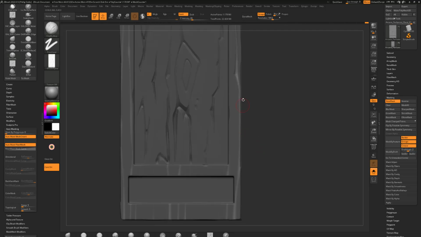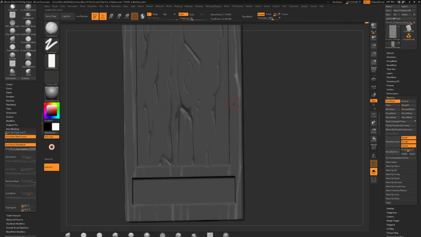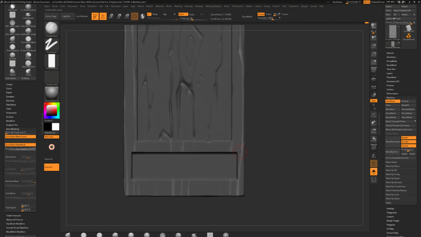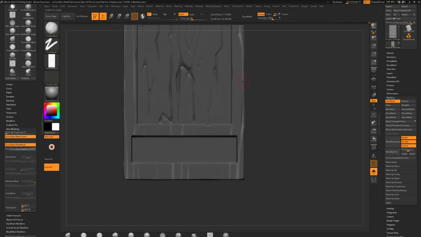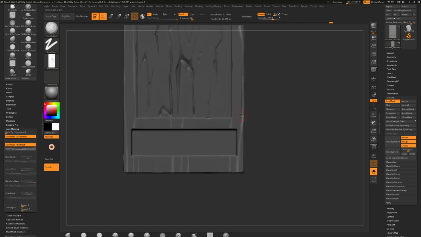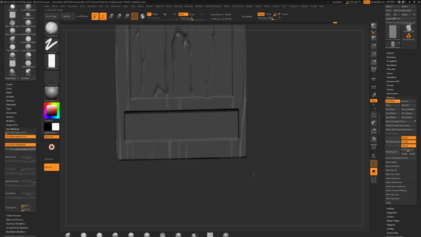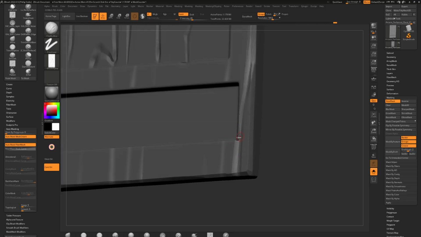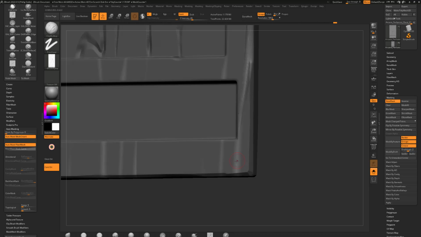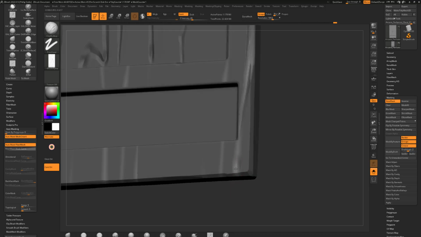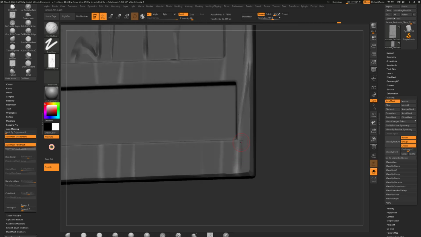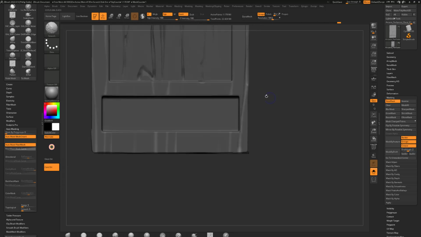some of this here. It's a little tricky. I got a little close to the edge. Not a big deal. We'll just kind of sculpt that in for now and see what that gets us. Again, you see how we're running into this issue of this edge. Not a big deal. We might just go through and sculpt a little bit until we meet that corner and then stop and kind of try to sculpt around it for a minute.